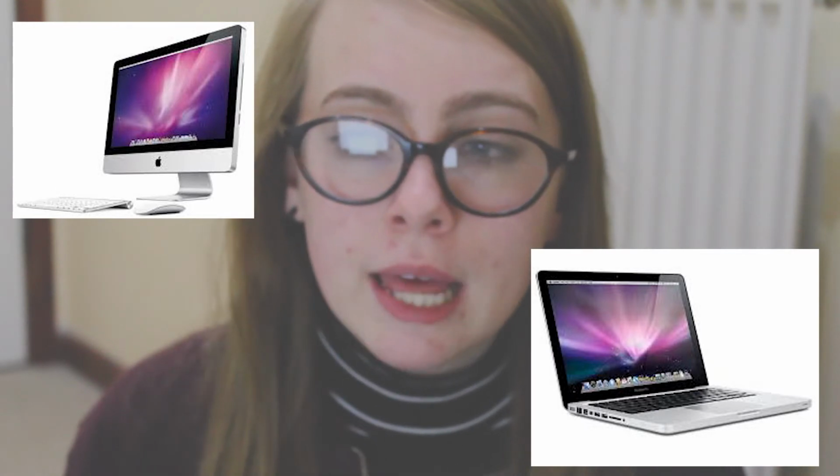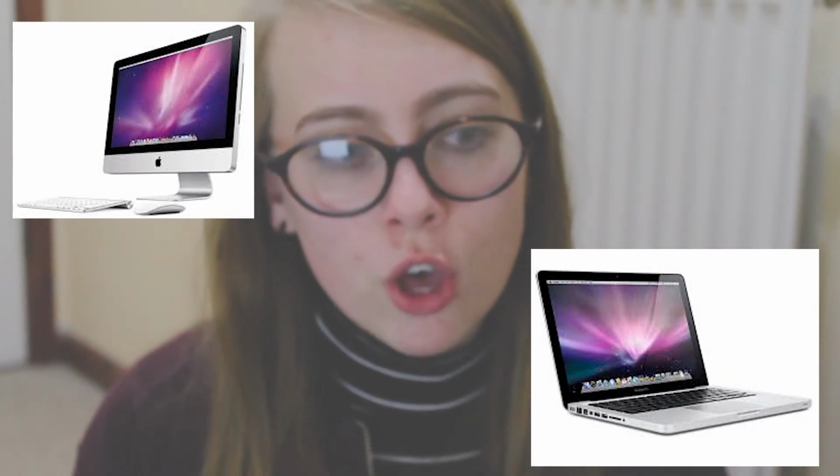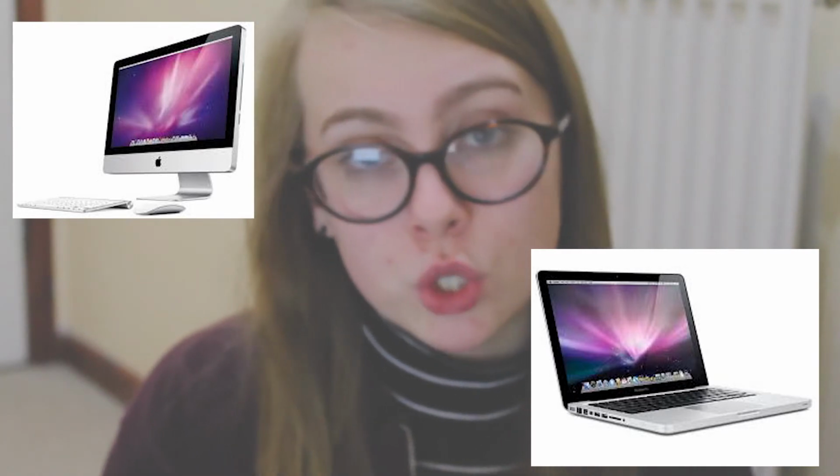Using my MacBook let me create all of the scripts for my videos and all the thumbnails to go with it, and I would then transfer all of the work that I had done the previous night onto the iMacs at sixth form to edit and upload them in a simple way, so that I could make better use of my time and wouldn't have to sit there making the thumbnails and editing and everything all in one go at school. I could just come home, do all the tiny details for it, and then just edit it and just upload it at school.